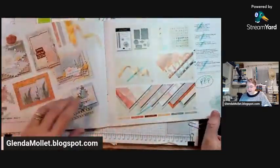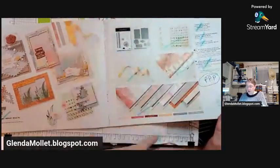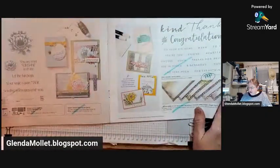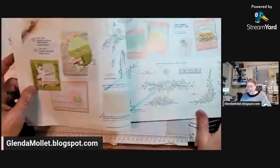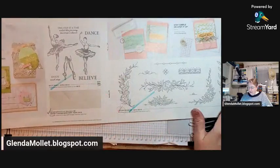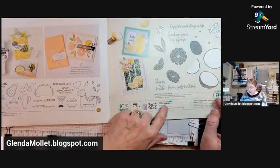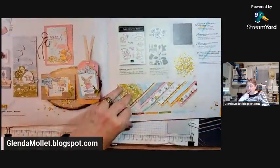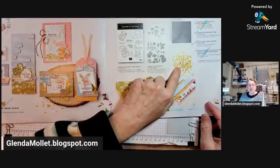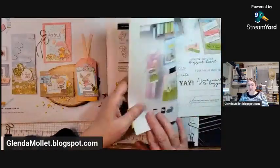Delicate Desert. Yeah, the whole thing is going except for this paper. We still get to play with that paper. Like an Animal paper's going, Kind and Sincere, in beautiful Ballet Beauty, Decorative Borders. Sweet Citrus is going to be there, but not the bundle price. Playing in the Rain is going to be there, but not the bundle price. The Loose Daisies will be there. The embossing folder will be there. The designer paper will not.